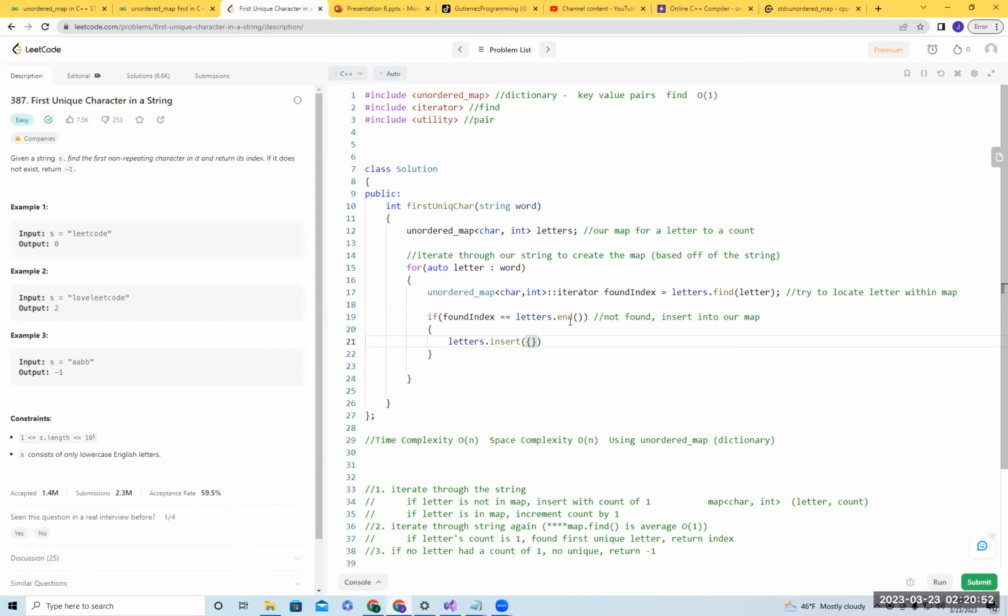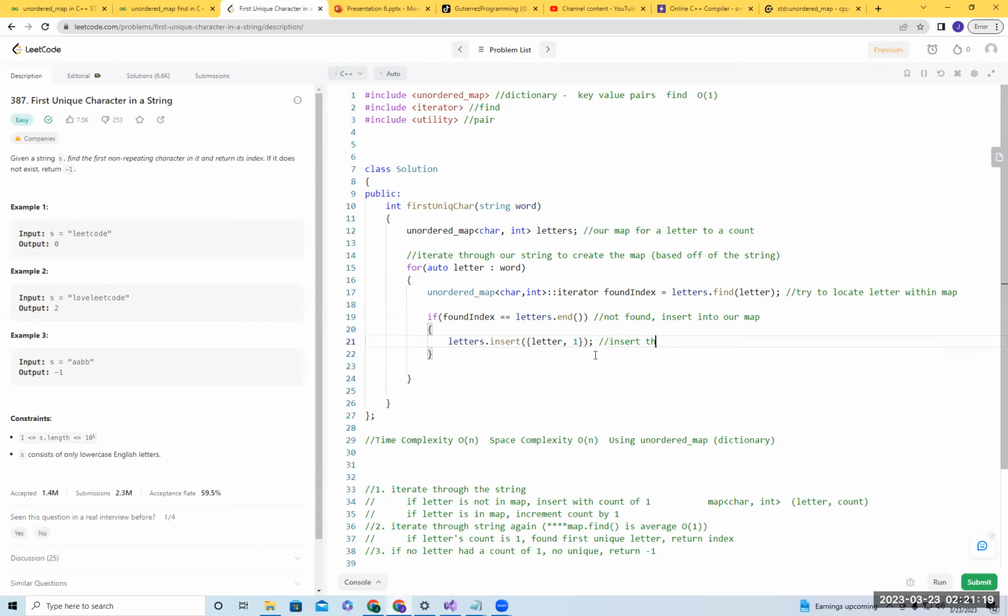Essentially, you use curly braces to initialize it, and it will create the object and implicitly convert it to a pair. So we could do something like this. Here we want to insert the current letter. Since we haven't found it, we want to insert that letter, and it should start with a count of 1.